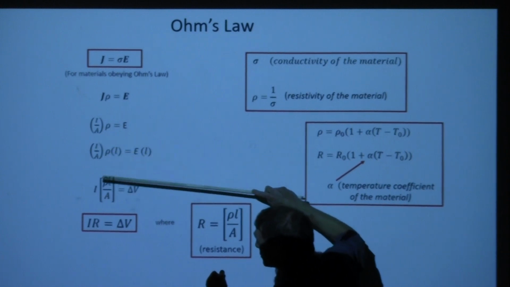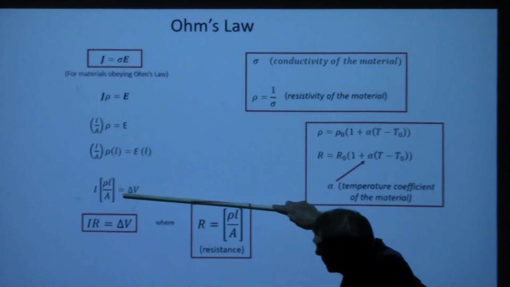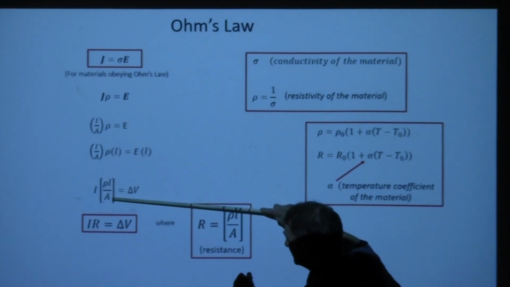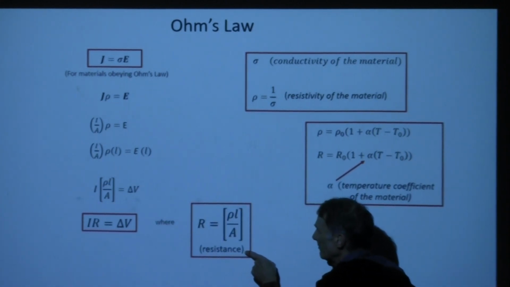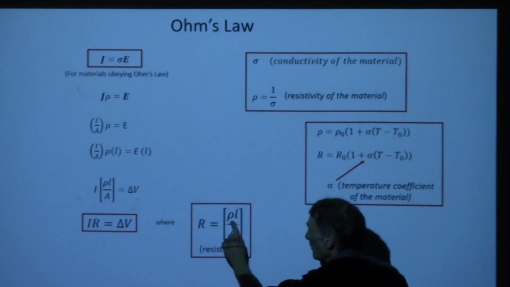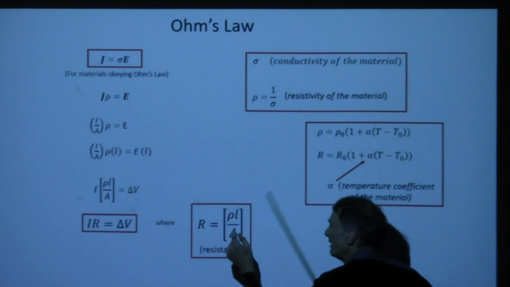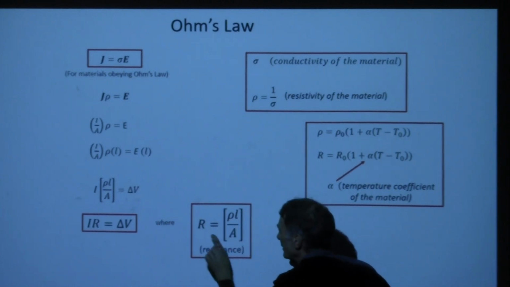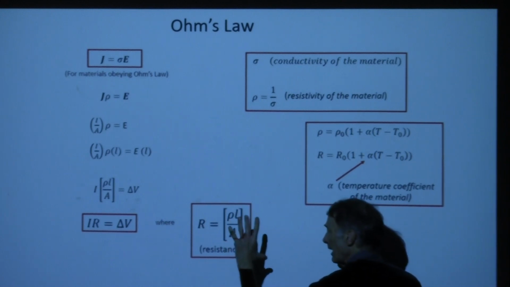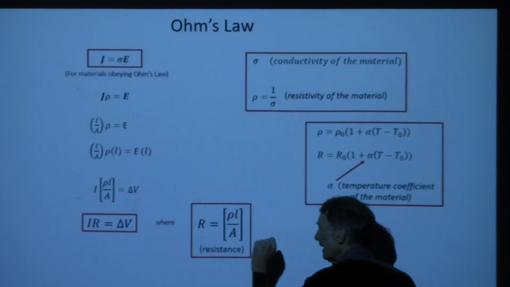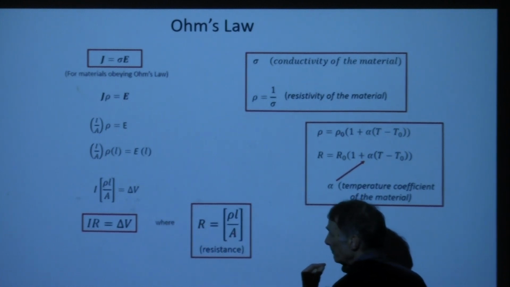If I just rearrange some terms here, I get I by itself, and I group these other terms together, rho L over A, and we can give it a name. We're going to call that the resistance. It's tied to the resistivity of the material. The resistance goes up with length. The longer the wire, double the length, you'll double the resistance. It's inversely proportional to area. So the bigger the area, it's like a big pipe, the resistance would decrease, and current would flow more easily.